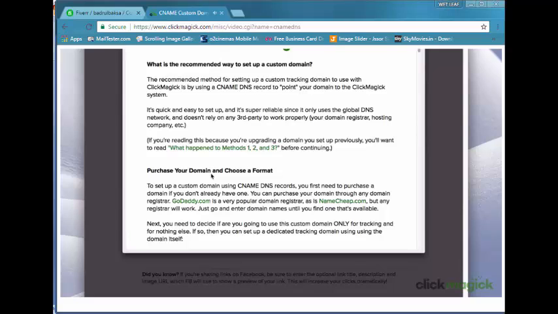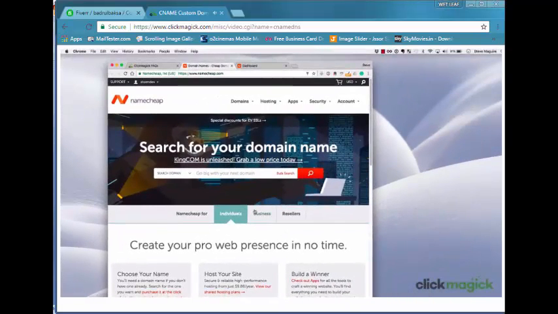Now, you can get your domain from any registrar you want, but GoDaddy and Namecheap are two popular ones. If you've never bought a domain before, it's kind of cool. Let me show you how. Let's click on the Namecheap link. All domain registrars have a section on their homepage that will allow you to type in a domain name and see if it's available, and if so, you can buy it. Let's go ahead and type in something silly like buymystuff.com, and let's click search.